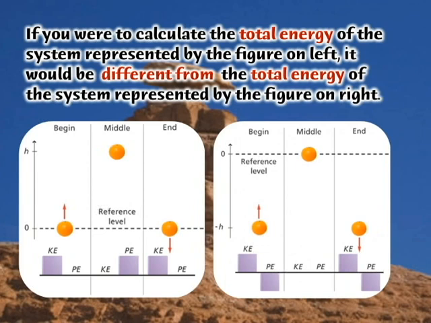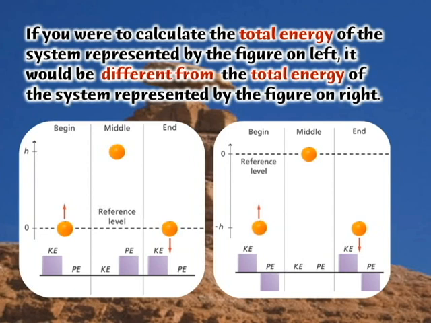So notice, depending on how we define our reference frame, the total amount of energy that we get is actually different. That's because there is no absolute potential energy or kinetic energy. It's always compared to your reference frame. So if your reference frame is the juggler's hand level, where the orange is thrown from and where it winds up, then all of your energies are always going to be positive. And they're going to add up to the total, which is going to be a positive number. The lowest they will get is going to be zero. The kinetic energy will be zero when it's at its highest point. The potential energy will be zero when it's at the juggler's hand level, right?